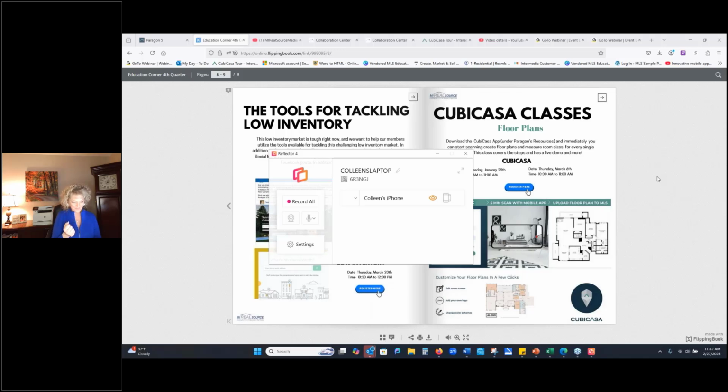Now I did add the education calendar or corner into the chat, everybody, too. So if you do want to take the full Collaboration Center class that Colleen mentioned, that link to all of our classes is in the chat. So go ahead and open that up. So for those who want to learn it a little bit more, or any of the other classes, this is going to be the same link for the current classes, but like Colleen mentioned, she's going to be adding more classes to it, so it'll still be the same link regardless.